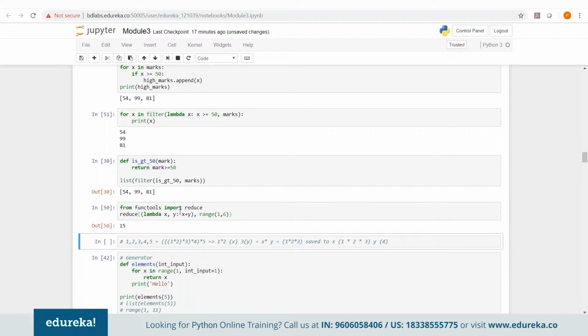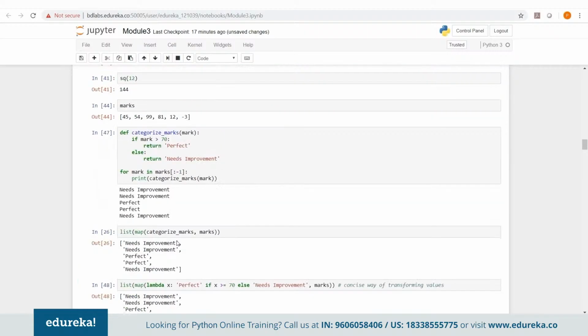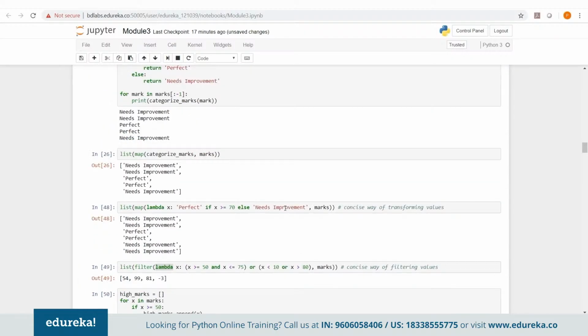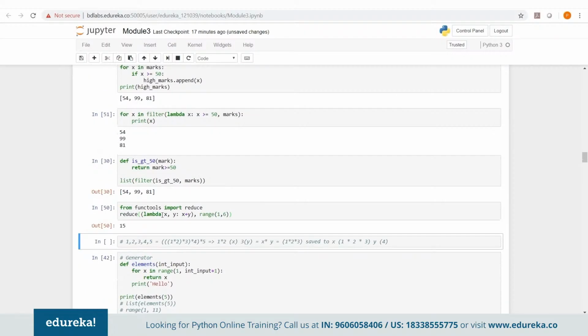But then how does the addition actually work, and how do two values get passed to the reduce function? Because until now we have seen only a single value being passed in case of map and filter, and we were just passing an iterable. We are doing the same thing in range, but how is it taking two variables at a time? So the way reduce works is that it will take from the iterable the initial two values and pass them to the reduce function, perform addition on those two values, and save the result of that addition to the x variable.